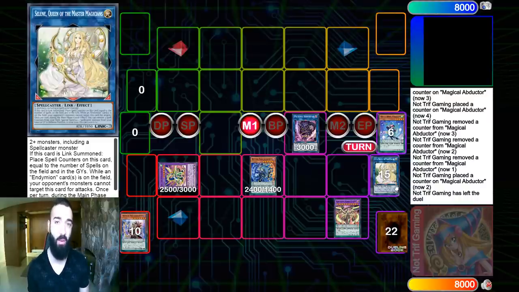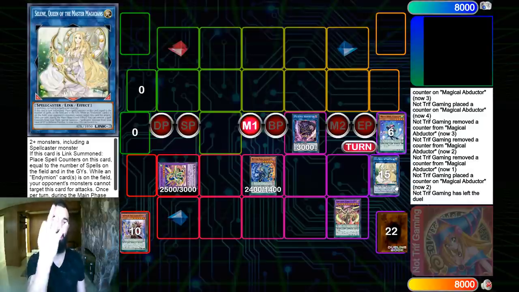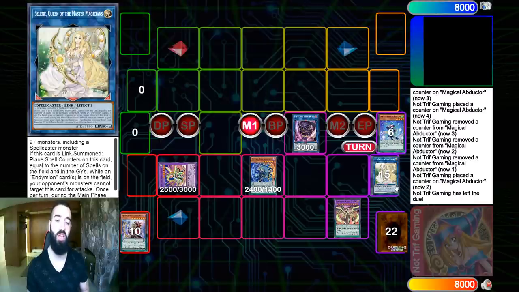You have eight ways into Jackal King to stop from Nibiru. Eight ways. You have the Jackal itself. You have four servants to get the Jackal. And you have three abductors. And we play a lot of spell cards in this deck to ensure that that happens. So those are the three combo tutorials. And I'll show you guys right now the deck profile.